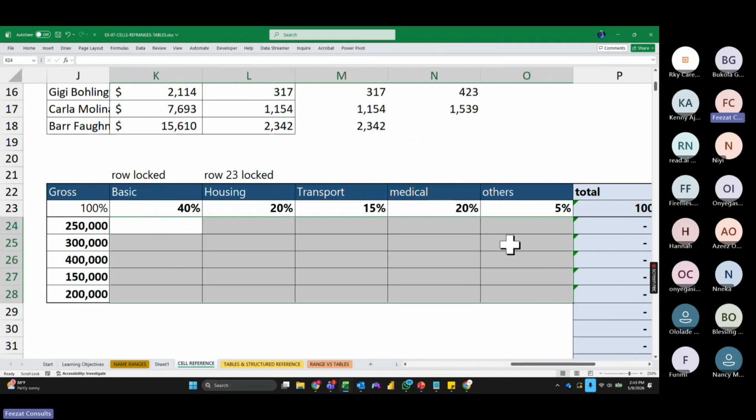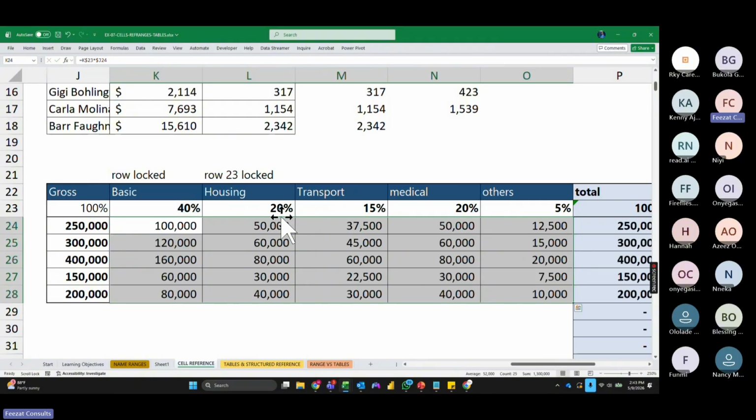So what do they do? They highlight all the area. They just press equals to this. Remember, we want to lock the row. F4, yes, multiply by this. And they want to lock what? The column here. And then they press Control and Enter. Look at it. Everything automatically populates. So you can populate all your answers at the same time, and then you can be 100% sure that it will never be wrong. So what you learn now is what is called mixed cell reference. And trust me, this is very important, and it's going to enhance the way you walk around Excel.